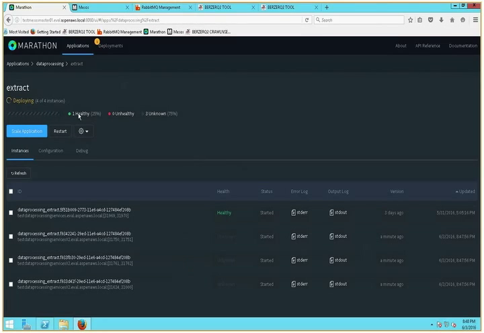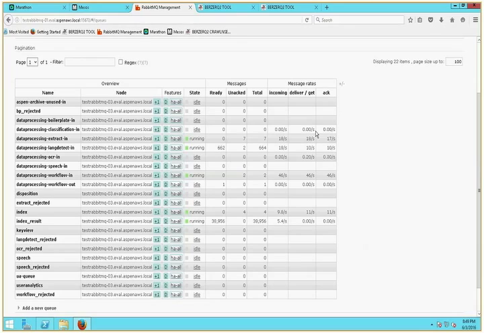Those 3 services have been deployed. They are still in a deploying state because they are pending the health checks. Once the health check is confirmed, they will be marked as fully deployed. But they've started to do some work. We can see now that the queue has been completely drained and that we are at a steady state pretty much. There are as many documents coming in as coming out of this data processing service.